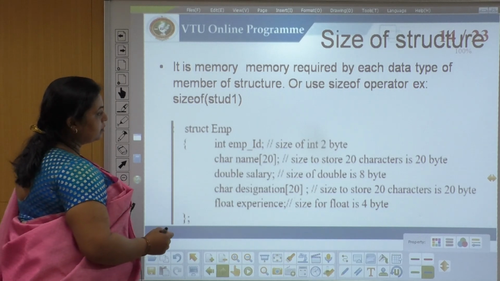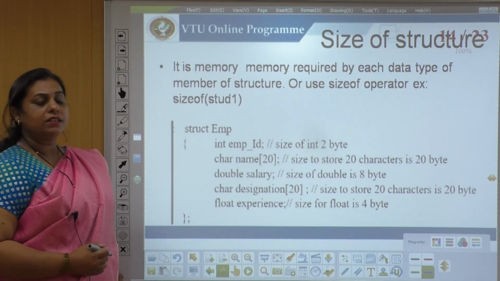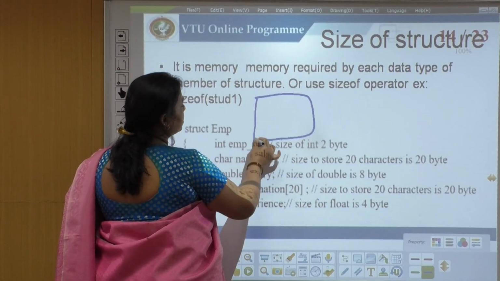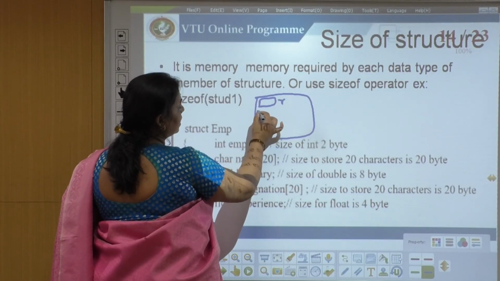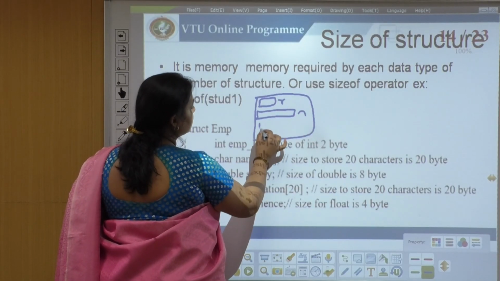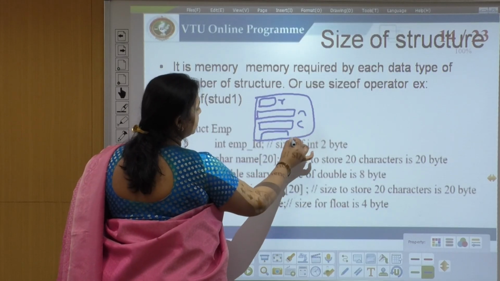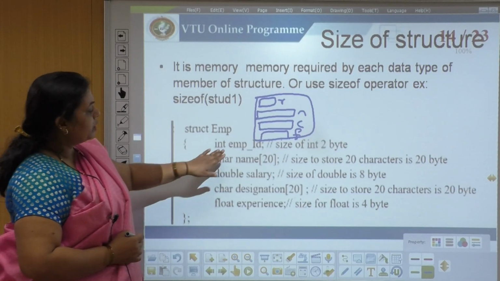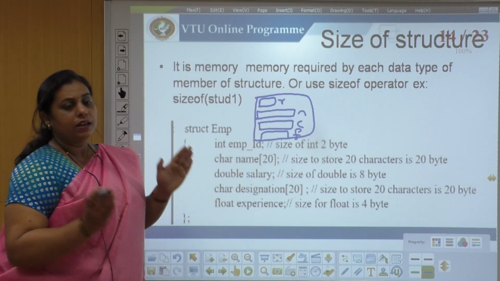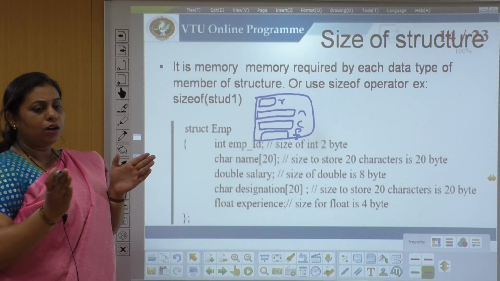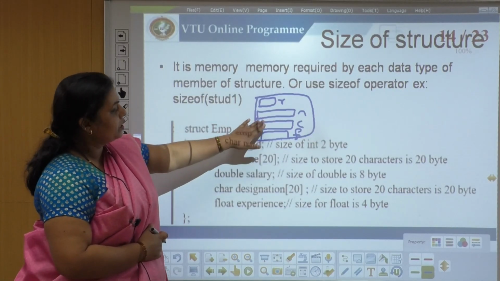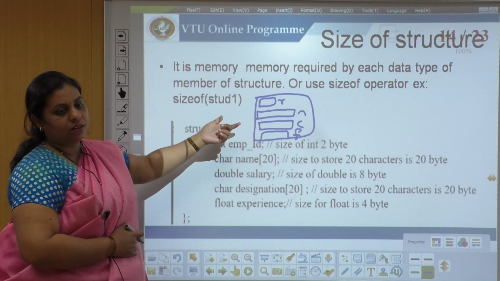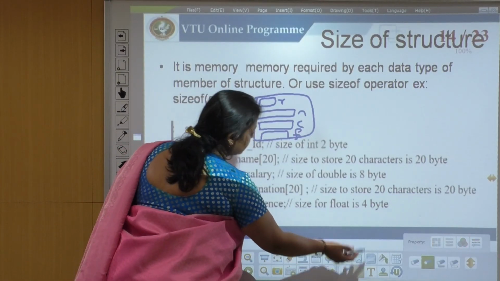So if you look at the memory area allocated to the structure, in the previous slides I said memory is separately allocated for roll number, for the name, for the course and for the fees, right. So one structure will have how many parts here? 1, 2, 3, 4. The memory consumed by the individual members will be added up to get the entire size of the structure. Okay, so let us see with this example.